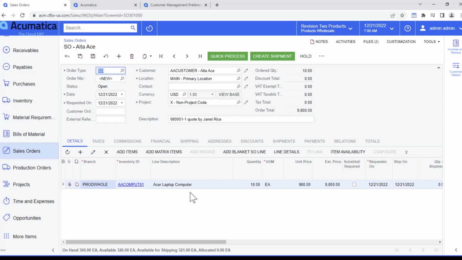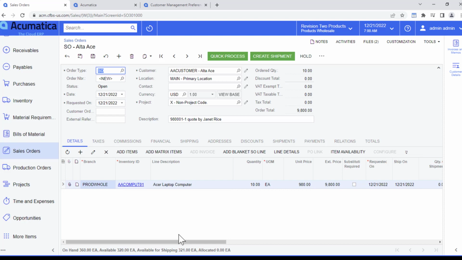Now we're on the sales order screen, and you can see that it does not have a sales order number quite yet. We're going to leave the default dates as of today for the demonstration. You can see that our description, our customer, our details, they've all been carried over from the opportunity to the sales quote. So to move the order along, we will now place this order into the shipment state.